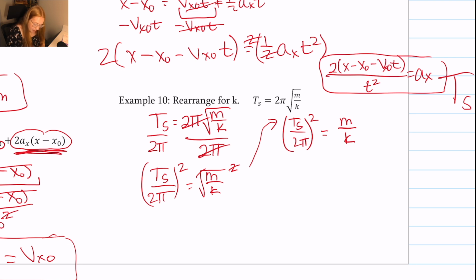All right, so here's the hard part. Anytime the variable it's asking you to isolate is in the bottom of the fraction, that is a problem. This k cannot stay in the bottom. That's not going to work. And so what I would want to do at this point is get it out of the bottom of the fraction. And to do that, you have to move k to the other side. So k is being divided. So to move it to the other side, opposite of division, multiplication. And by multiplying, that gets it out of the bottom exactly like we needed it to be.